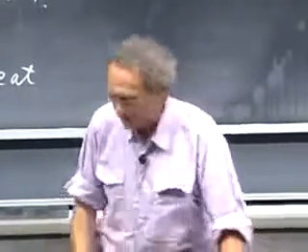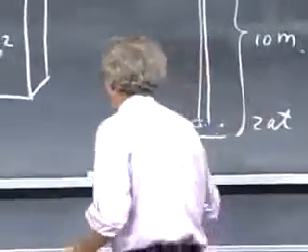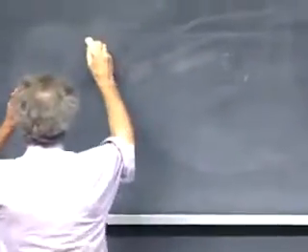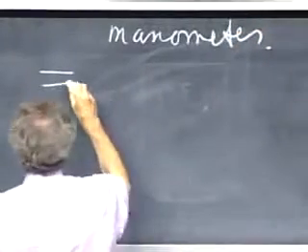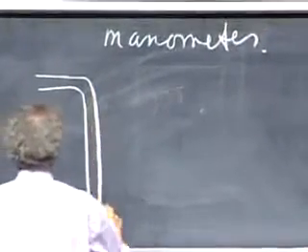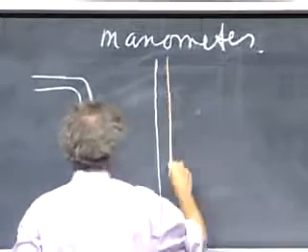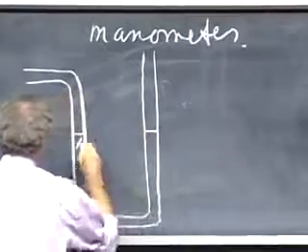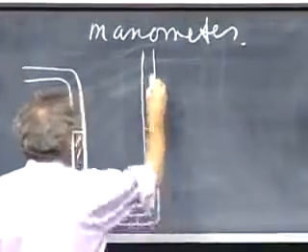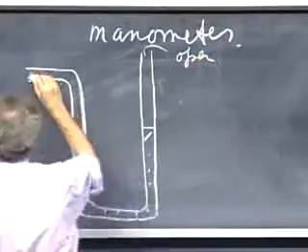And so the question is, what kind of pressure could I generate with my lungs to overcome the hydrostatic pressure? And we are going to measure that today with an instrument that we call a manometer. A manometer is a simple tube. Could be made of anything, but a plastic tube would be fine. And we have liquid in here. It's open here, and it is open here.